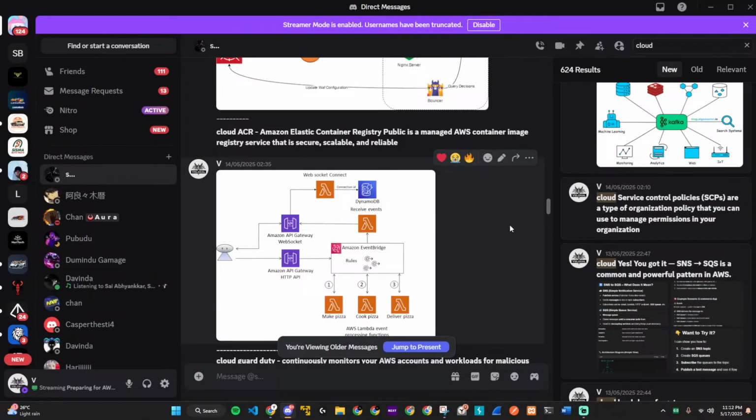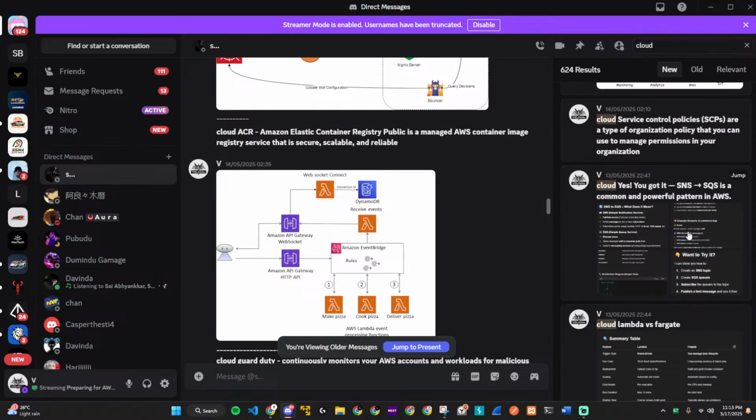UDP is mainly used for streaming, so when you need a lot of messages sent back and forth. TCP, Transmission Control Protocol, is used for slow, reliable connections, for normal day-to-day use. A datagram protocol, which is UDP, is faster. It's used for streaming, but it's unreliable for other operations, because in streaming, it's okay if you lose a few packets here and there.